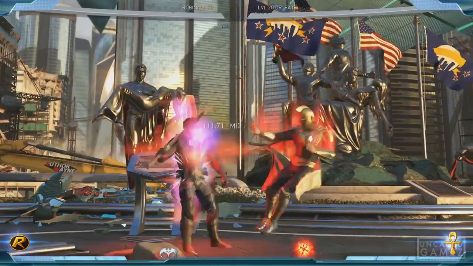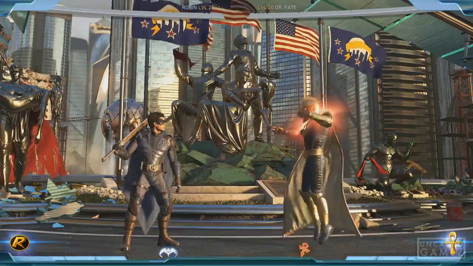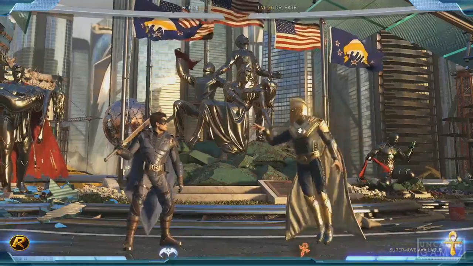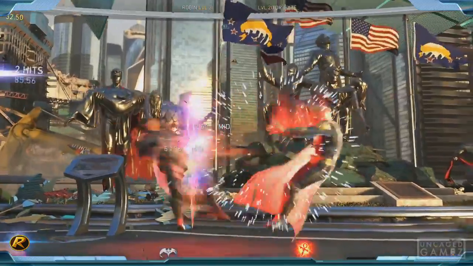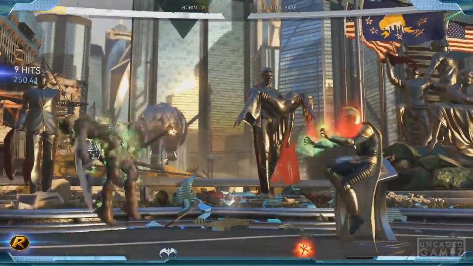And then it does bigger reactions for other moves. For example, his down back 2 will now push you back. Instead of just a little bit, it pushes you back full screen. And the meter burn one, this is the big deal, it's a full-on combo. That's awesome. Look at this magic.